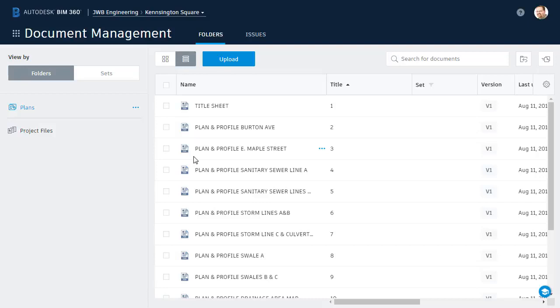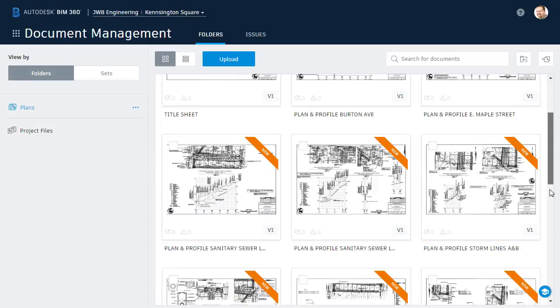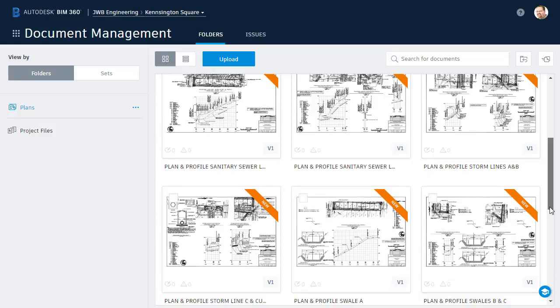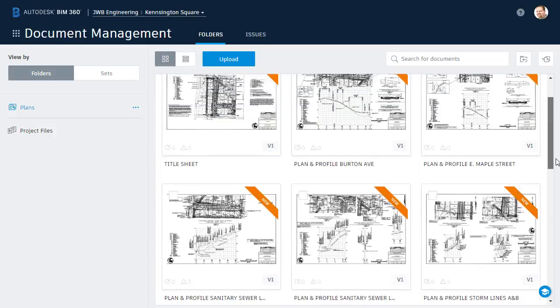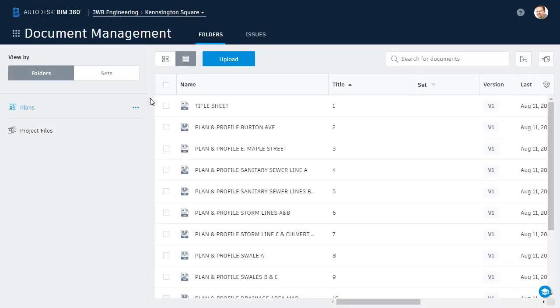At this point, you may be thinking, what's the big deal? Had you not reversed things, the sheet titles would have been over here, and the sheet numbers would have been in this column. That is correct. However, if I were to view these sheets as thumbnails here in the web browser or on a mobile device, each of these plan sheets would be labeled using a sheet number, which in a large or complex plan set can make it challenging to tell the sheets apart. By leveraging the sheet title instead of the number, I can easily identify each sheet regardless of how or where it's being viewed. So that's why I reversed things. Let's click to go back to the list view. Once again, this reversal technique is my own personal preference. I encourage you to extract your attribution in a way that best suits your needs.